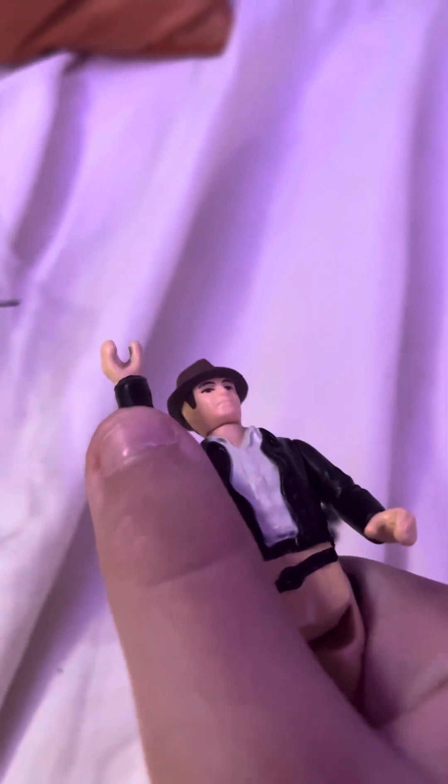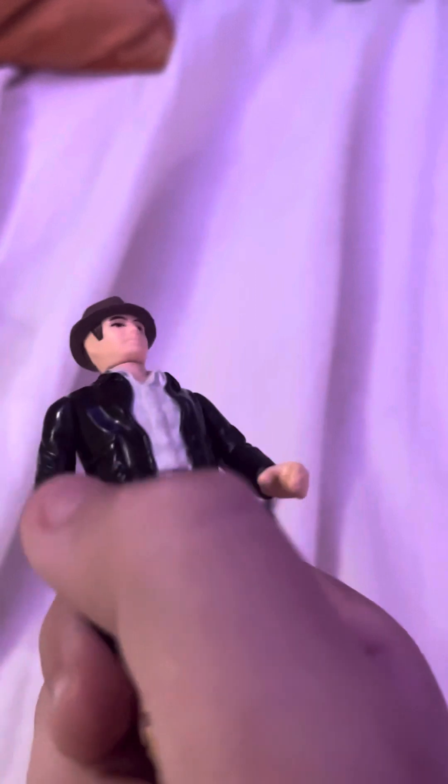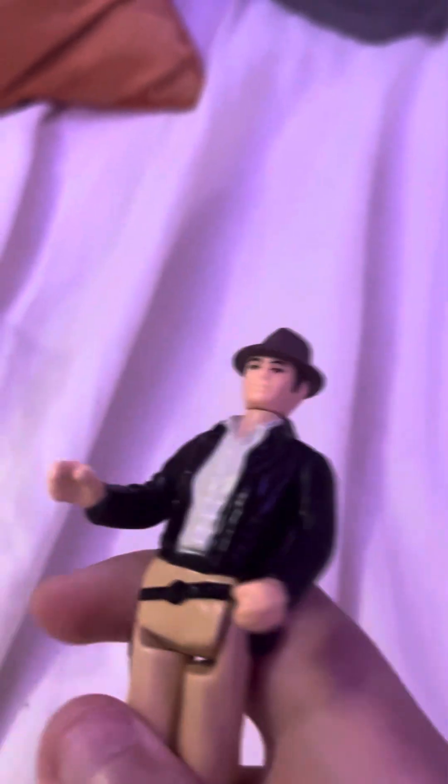I'm pretty sure this part is meant for the whip, but the whip is in a weird shape so I can't put it in there. And it does like a 360, and it has this little action thing where if you move the arm up it'll come back down, and if you move it down it'll come back up. I'm gonna get the gun and show you what that is like.